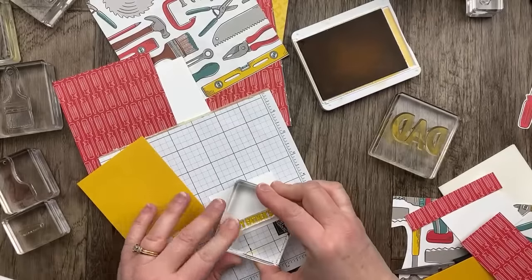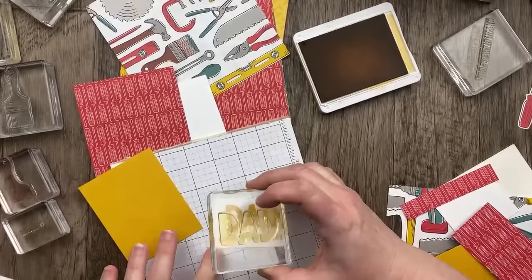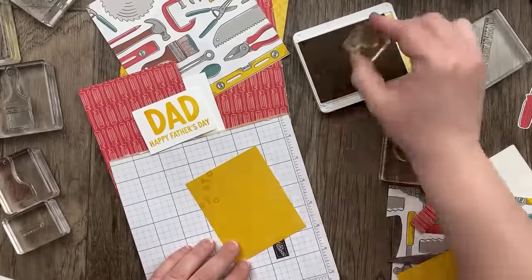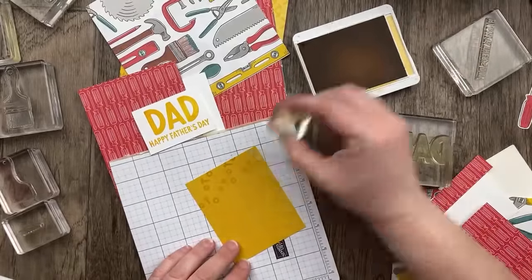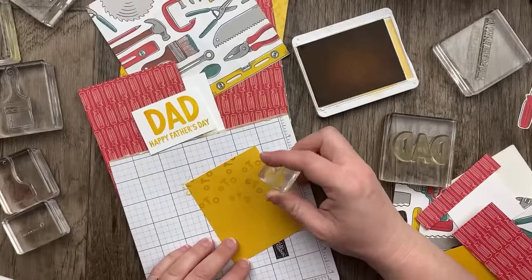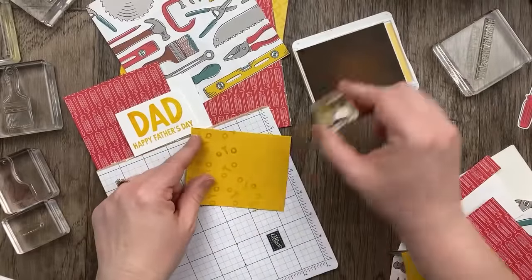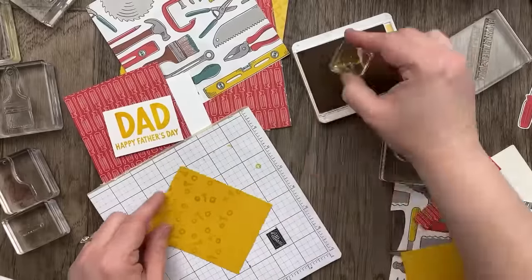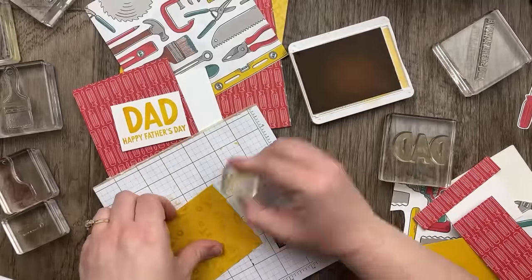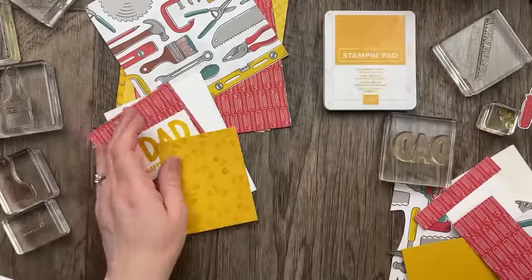Cindy, I don't mind — I love when you share ideas. Sometimes I can't always run with them, but it's always fun to collaborate. Let's do a crushed curry with the screws. I'm going to go all over with this — off the edges, turn them around — kind of making our own designer paper here. I'm just doing the same thing they did in the sample: a tone-on-tone look. I'm doing some upside down and at a diagonal, just mixing it up all across the paper.